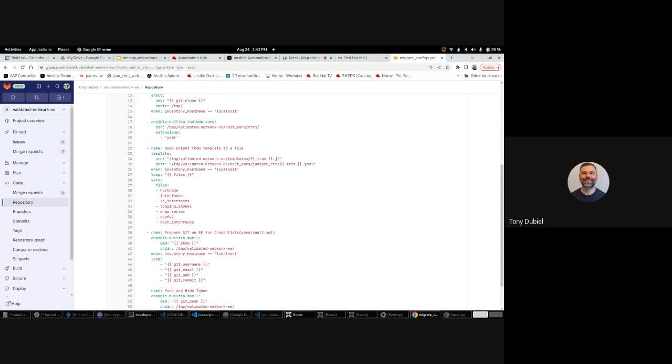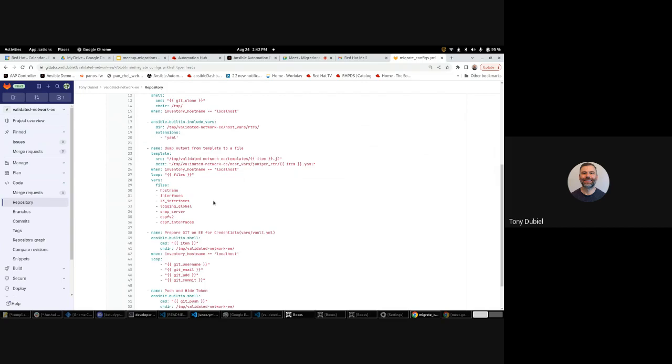So what we're doing here is iterating through each one of these templates. I'm using the same naming as the resource modules, just like we called them out in the validated content, and then we call them out here, and for the source, we're adding the Jinja 2 extension, the J2. So that's our source, with this name. And then the destination is creating the YAML file in the Juniper_router directory in host vars. So we're just creating those YAML files.